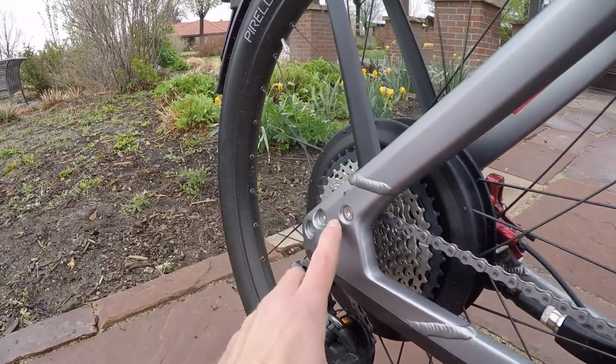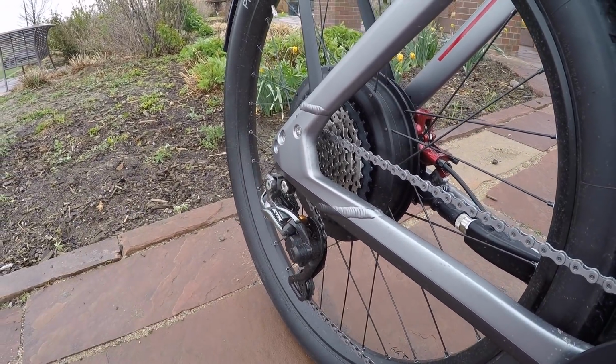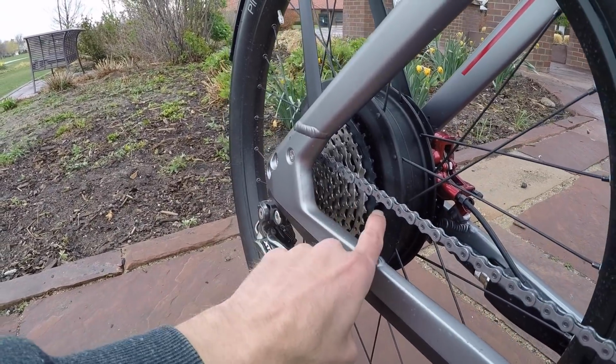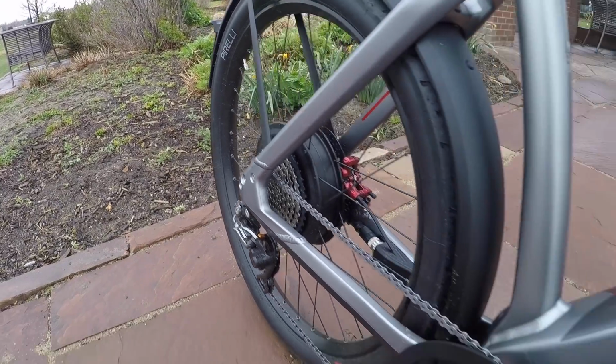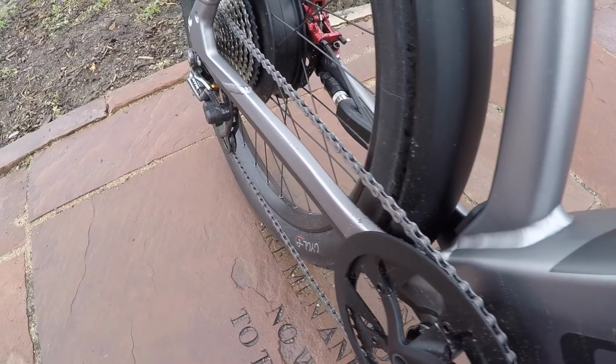But again, you're going to need some of these proprietary star-like tools. And think about that when you go into this bike. You might need to stock up on a couple of extra tools. 11 to 42 teeth in the rear. Great range. Again, 11 sprockets. And then up front, 52 teeth. And it's got a narrow wide tooth pattern, which is really great.